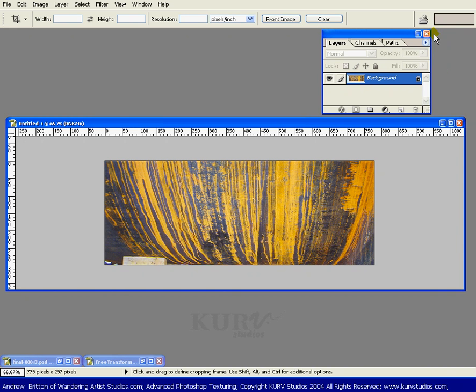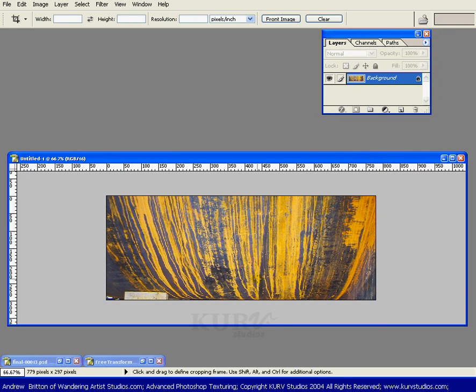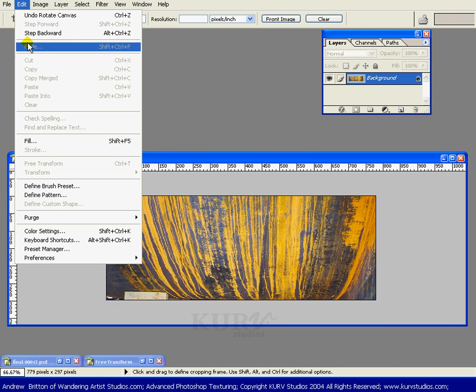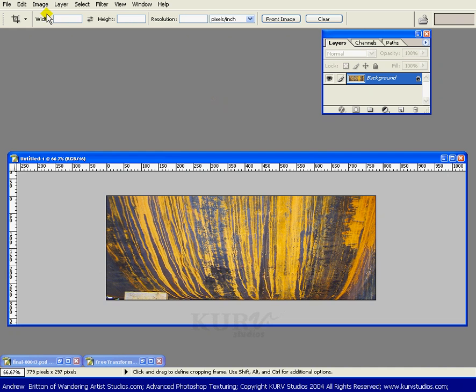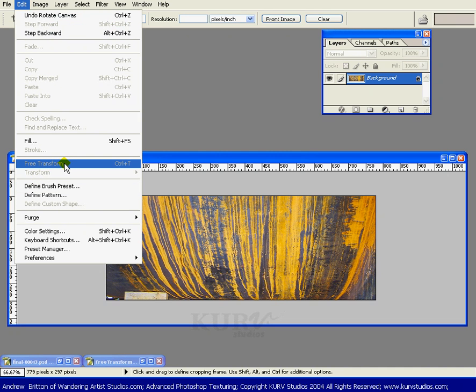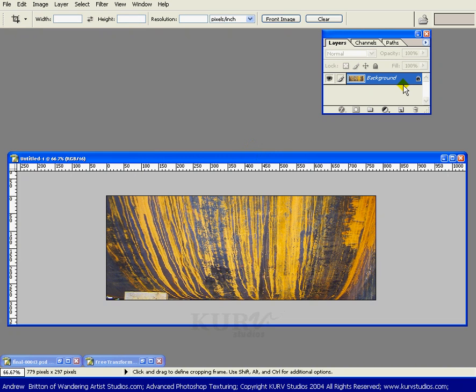And how I'm going to correct the distortion in this image is I'm going to use the free transform tool. So Control T, like I use very often, and also here under Edit, free transform. But notice that it was grayed out, like I can't use it right now. The reason is that the current layer that's selected is the background layer. And more importantly, it's locked.